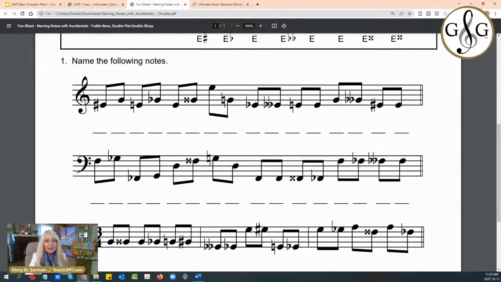One of the reasons that we created the Music Teachers Membership is that a couple of years ago, my studio, like many others, went from teaching in person to teaching online 100%. And I found that my students loved it, and so did I. And that's when my Ultimate Music Theory team got together and said, why don't we create a membership where teachers have all the resources that they need to teach music theory. We can have games, we can have downloadable worksheets, we can have music theory exams.